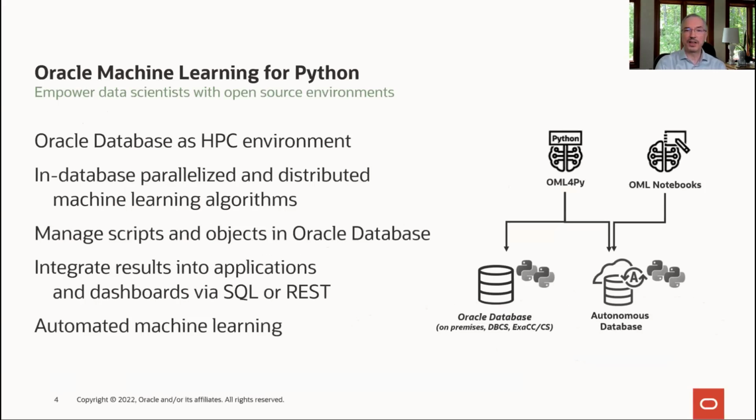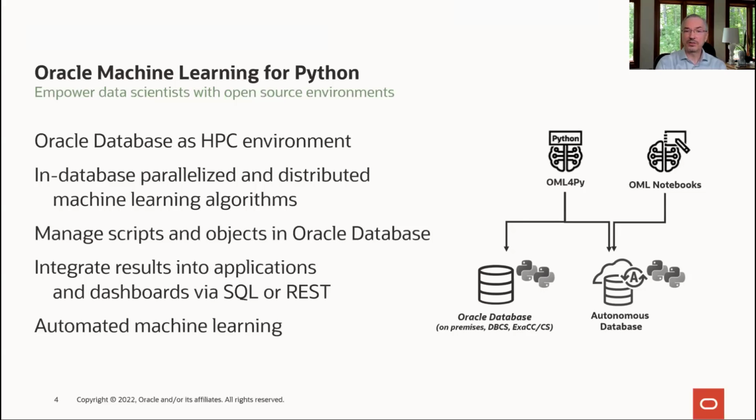So let's move on to a brief introduction of OML4Py, just to set the stage. Oracle Machine Learning empowers data scientists with open source Python by leveraging the database as a high-performance computing environment. Database tables and views are accessed through data frame proxy objects with overloaded functionality that produces SQL transparently behind the scenes. So the in-database machine learning algorithms are exposed through a well-integrated Python API.